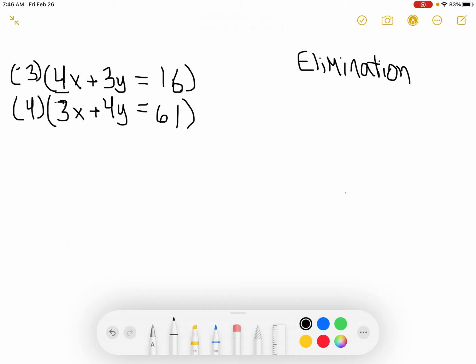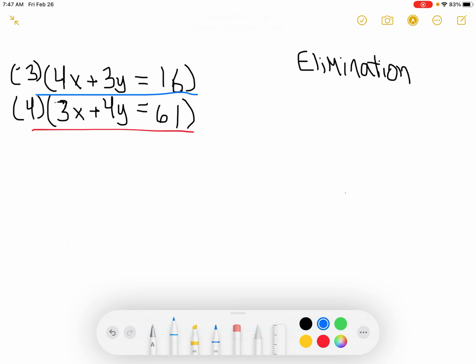Sometimes if there's no coefficient, in this case, probably people would say that it's better to, I don't know, it really doesn't matter, but some people might think that it's a little bit easier to substitute because there's not any missing coefficients, which means it would be 1, because if that was the case, then it would be a little bit easier to do elimination, but that's not the case. So we have to multiply all three things by -3 for the top equation, and we'll see how that turns out. So let's just call this the blue equation, and this one the red.